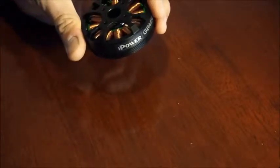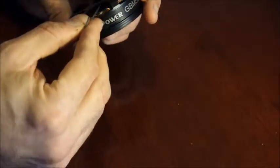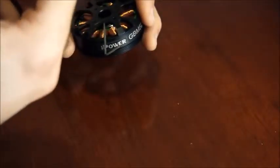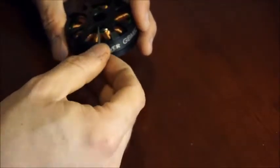The best way to approach it is to first take those screws completely out. Find yourself an allen key that will fit the head of those two grub screws. Make sure it's spot on the right size, because if it's slightly undersized you can strip that hexagonal hole which will make it practically impossible to get them out. So make sure you've got an allen key that fits really snug.